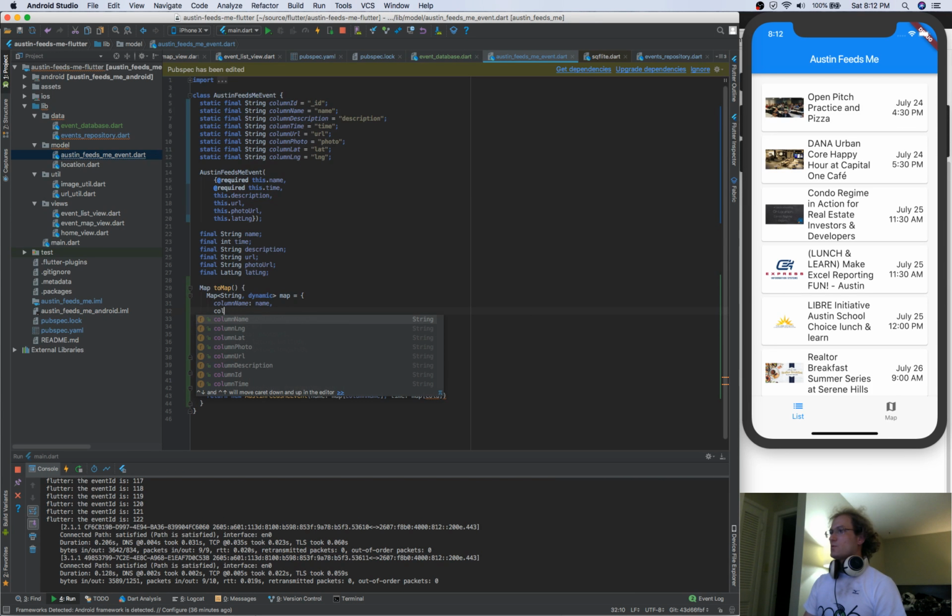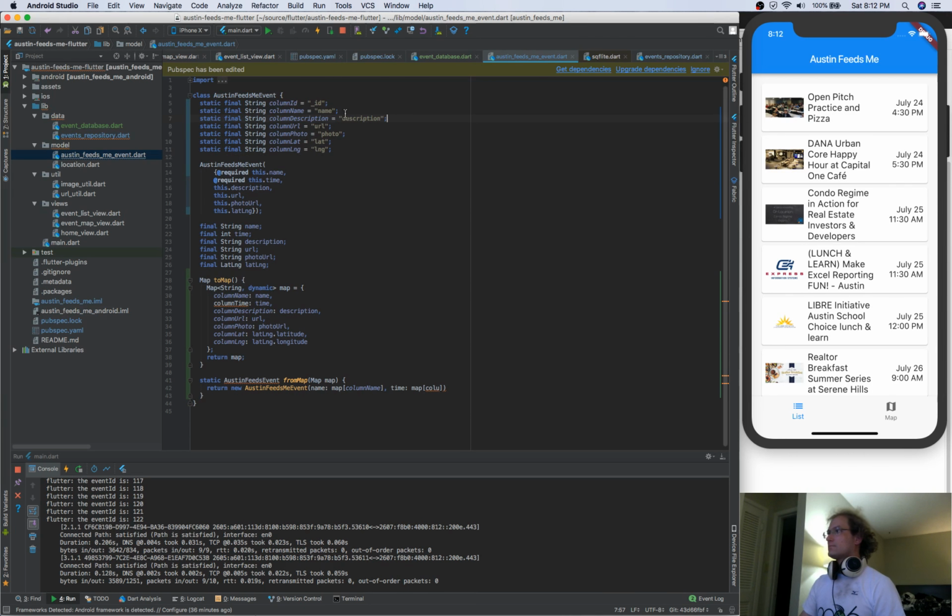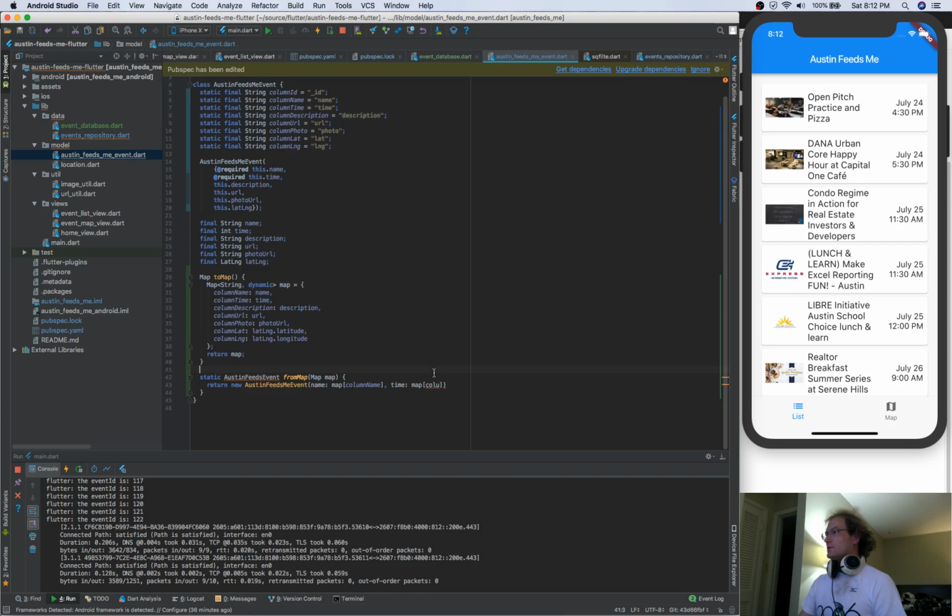Let's follow the same order. So let's do column time. I'm going to space this out a little bit. We're going to do comma, description, map, column description. And then we've got URL, map.